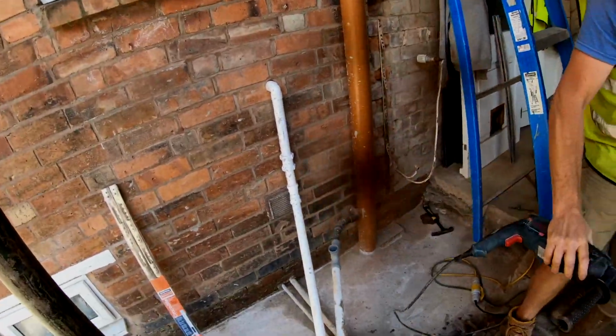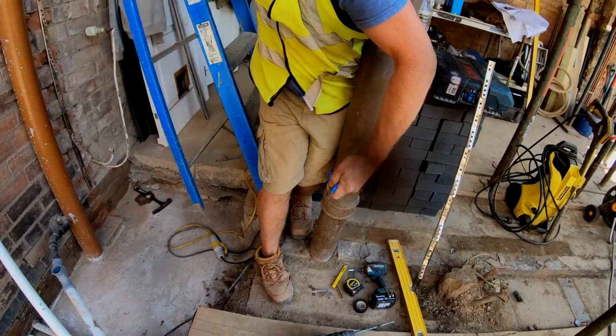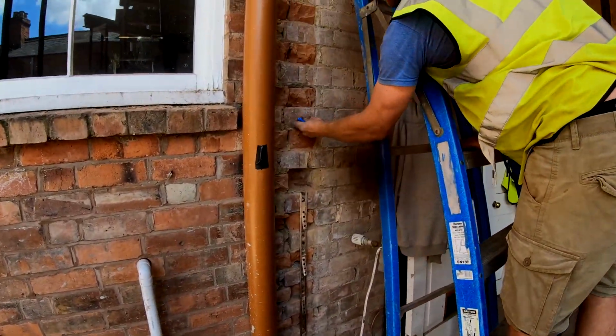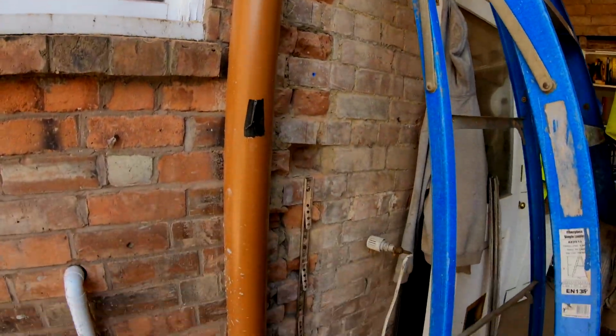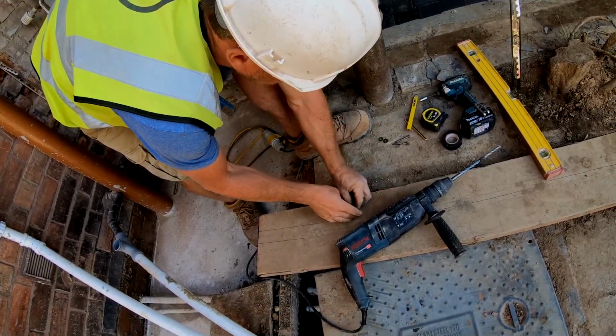Okay, so holes are drilled. Now we get the plugs. We're using the ones that come with the kit. Obviously, that's what the manufacturer is going to recommend, so it's best to use those. Pop them straight in the hole. They're in. Now grab your bolts, put your washer over the end.